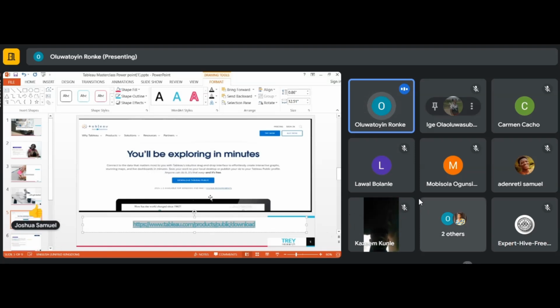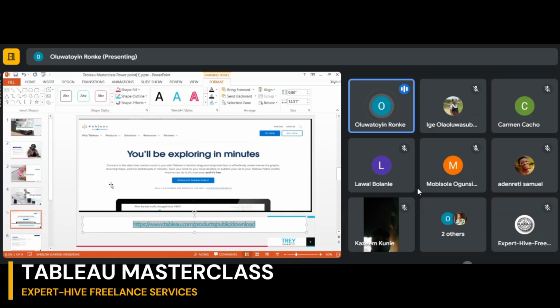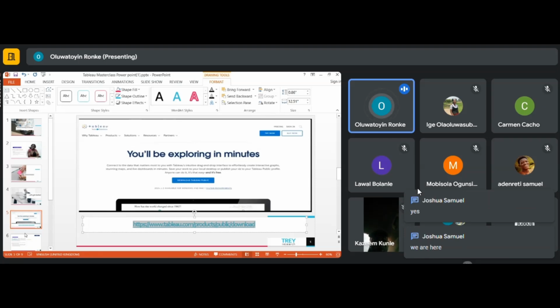Then when you fill in your details, it's going to download Tableau on your PC. Are we all here with me? Do we understand, for those that have not downloaded Tableau on their PC? Yes, okay, all right, fantastic.